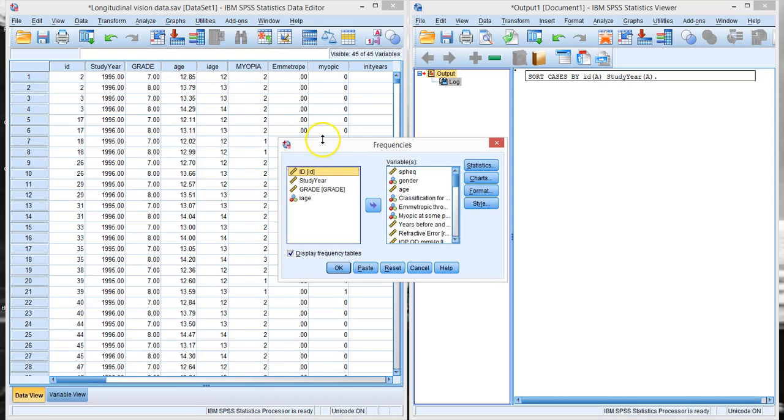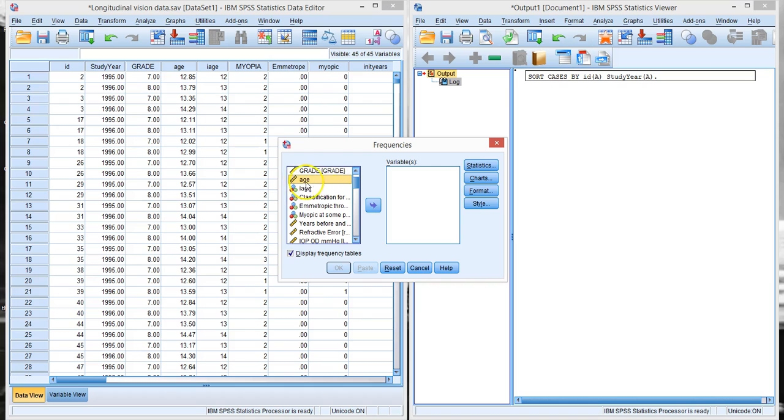Now when you click on a box, it lets you select the variables that you want to look at. So let's say we want to know what's the age distribution. Under classification, each year was a person classified as myopic, emmetropic, or hyperopic.